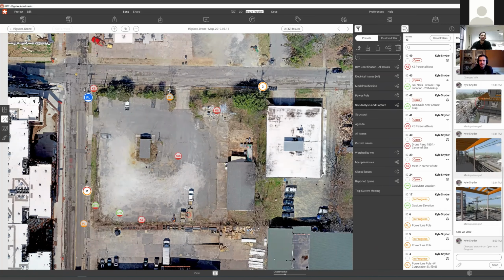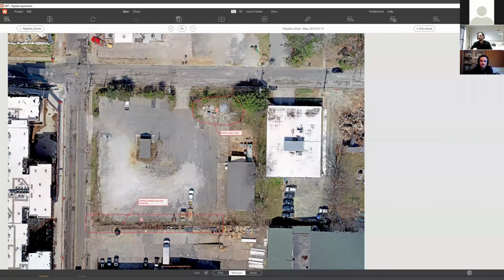And then just the nature of the software. So I'm tracking some things in 3D space, and when I link this 2D drawing back down, now I can see my marks and stamps on that 2D drawing. So it's really bringing the drone captures into my coordination space, where before you're either downloading it and marking it up in a Bluebeam file, or you're trying to work up in the SiteScan platform. But I haven't really found those platforms to be designed for annotating and following up in that space. It's more so built for what it does, which is the photogrammetry part.